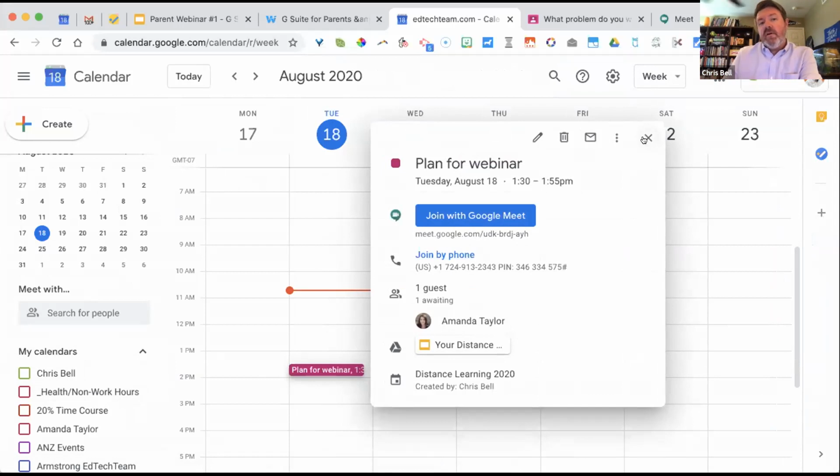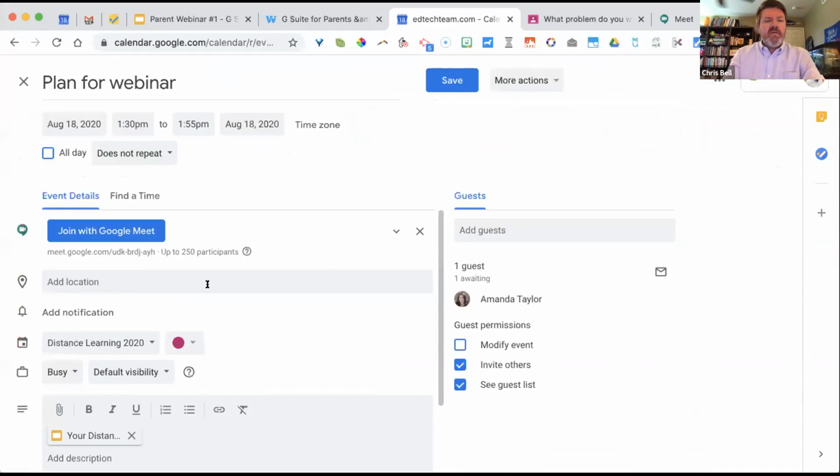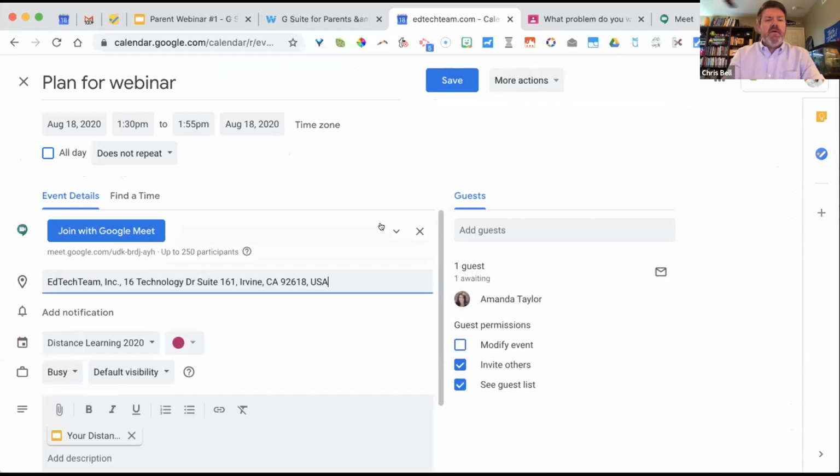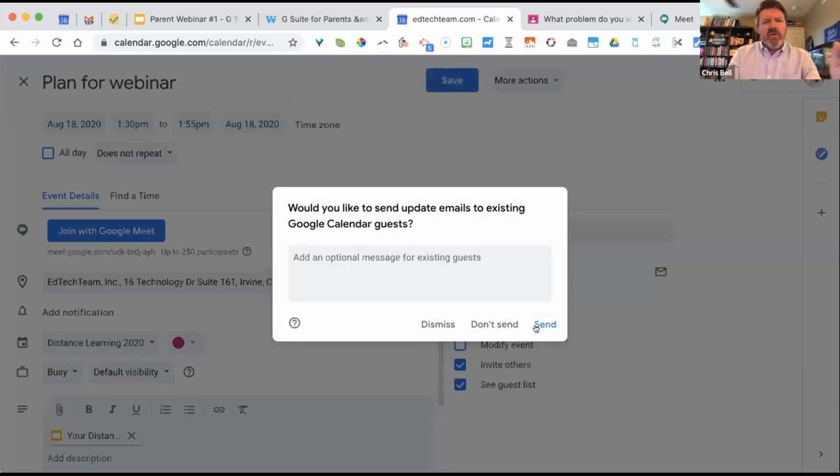One bonus feature is if I am on mobile, which I'm currently not, I'm demonstrating from a desktop, I would also see a link if there was a location added. So an example would be Team Inc. So let's say that that was added to it because it's going to be at a physical location.